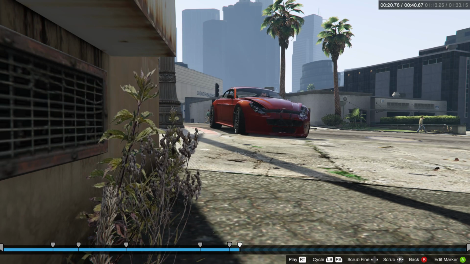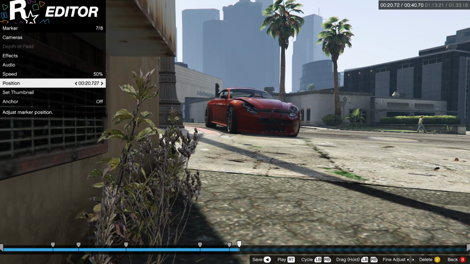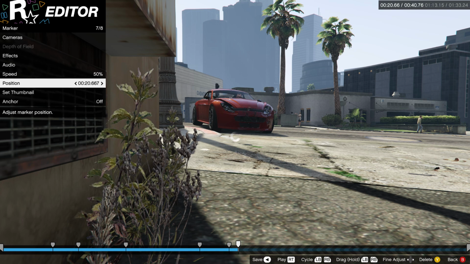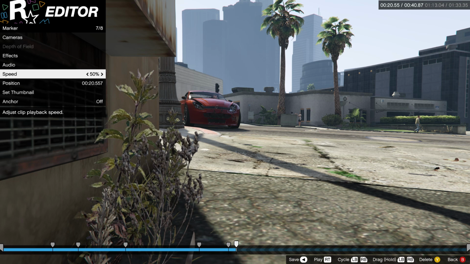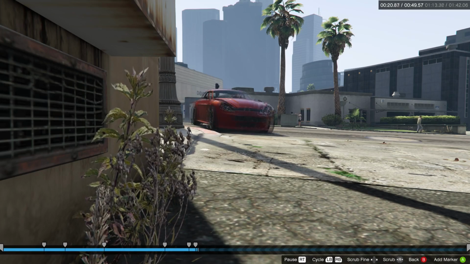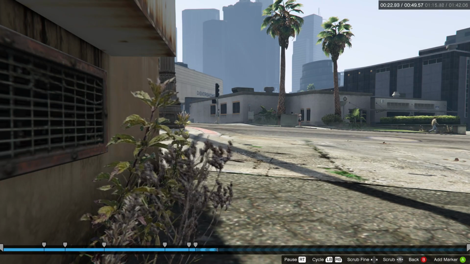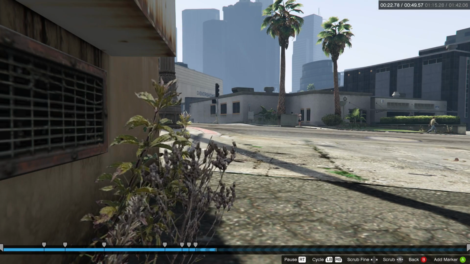So I'm gonna select the marker by going over it, pushing A, and now moving to position. This is how you move all markers. Push left on the D-pad, or I could also hold RB and LB and then drag it. But that's not good for fine movements like I'm doing here. I'm also gonna put it down to 35%. See how that looks. Now that is awesome. You can tell the car is coming in at a normal pace and then it slows down.